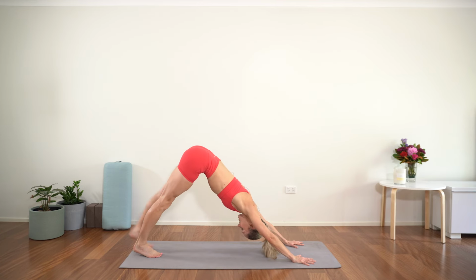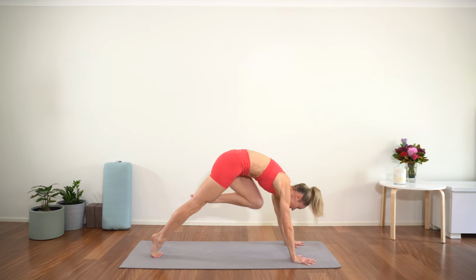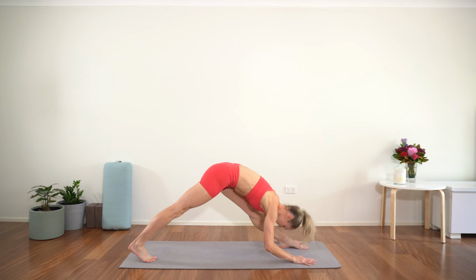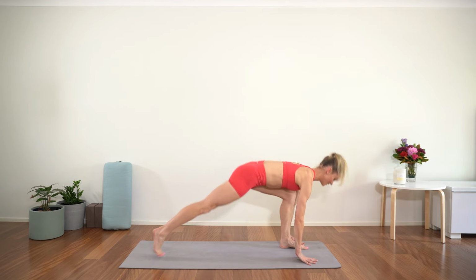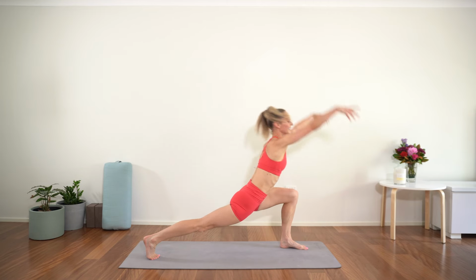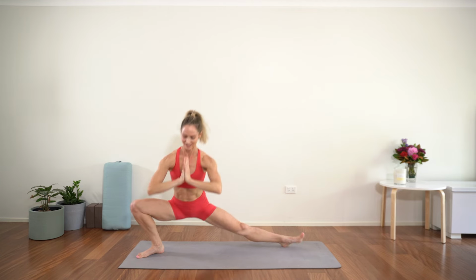Let's take it again. Right leg, tiger curl, fingertip lunge, pyramid. Forward once again, pyramid. Calming nice and high, keep breathing. Breath and movement moving together.